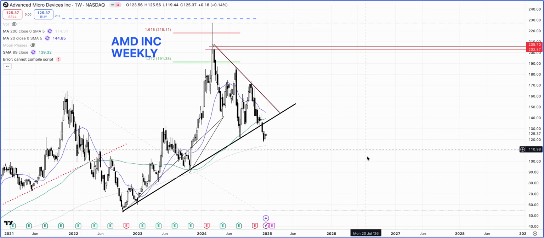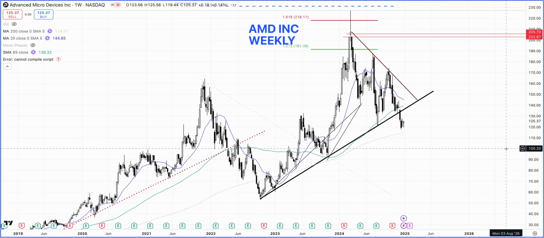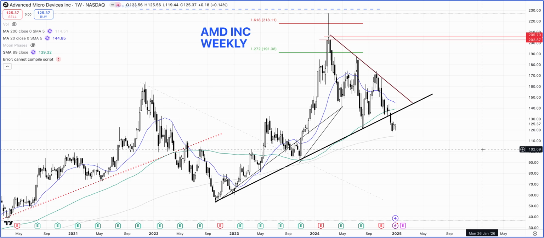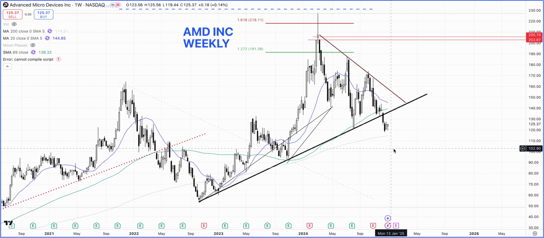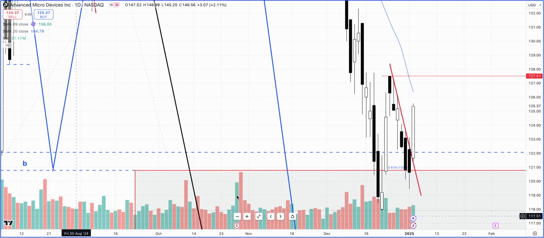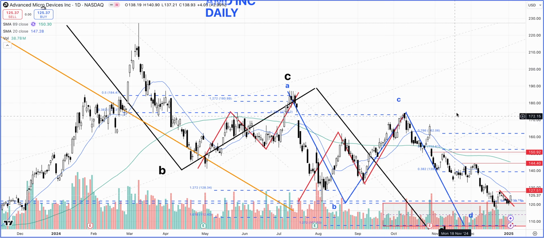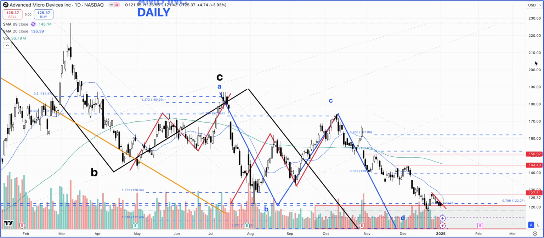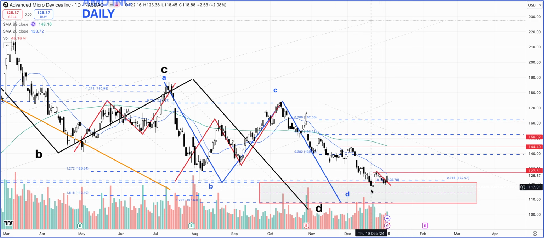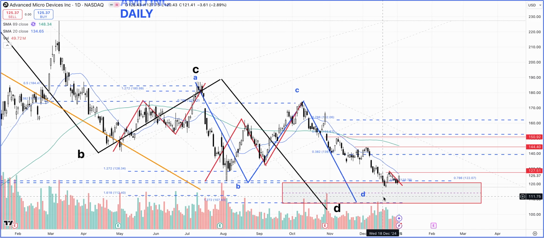So I've done an entire video on the AMD stock, so I'll not go too much deep into it. So here, this is the weekly chart, closed on the weekly chart higher, which is good. And then here we go, this is the daily chart. And one of the things that I was mentioning in my video, that we were in a zone which is actually a support zone.